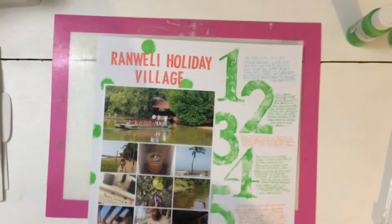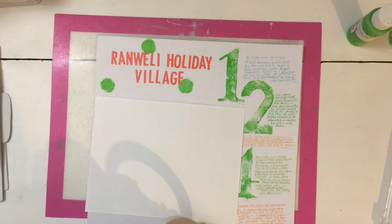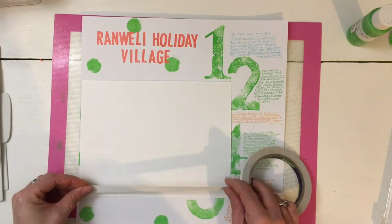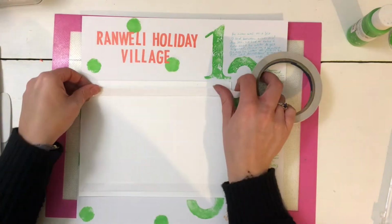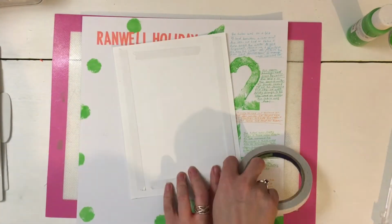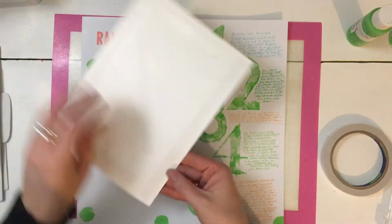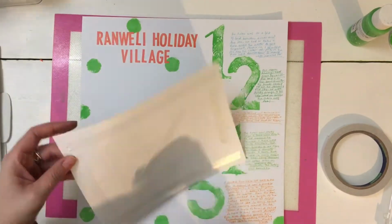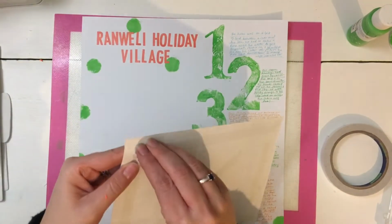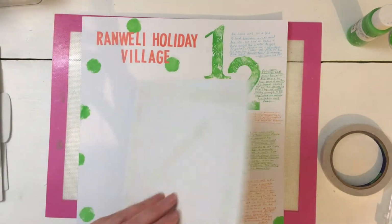So I don't know what I'm doing now. I normally cut these bits out, but okay, so I'm going to stick my photo down, just using double-sided tape, not bothering with foam tape or anything like that for this layout at all. So it's very flat, to the point, and the main aim of this was to tell stories and have photos present in that storytelling. So I didn't overcomplicate things in this one, which is unusual these days.